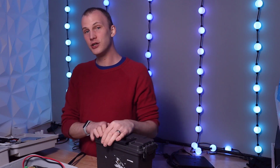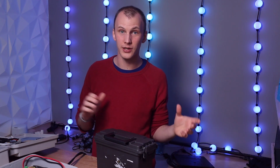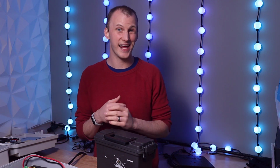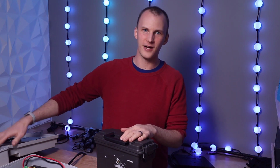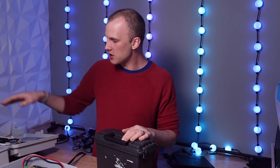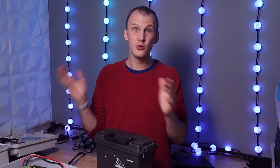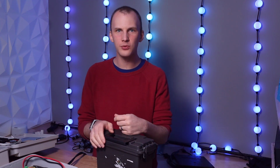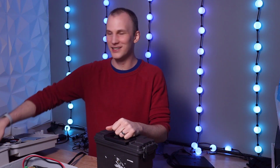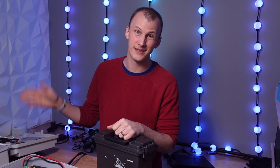Okay, next, you're going to need power. Depending on your controller and what's in the box, you may just need a little power brick to power the controller if you're not actually powering any pixels. Like I've got a Falcon F48 over here. It has a power brick in there for the F48, but then it also has a power supply because in there I have smart receiver boards, and those power pixels. So I need that Meanwell power supply, but unfortunately, my pixels are 12 volt, which I love that. But the Falcon is 5 volt, and so that's why I need a power brick in there for the Falcon that's separate from the power supply for the pixels.